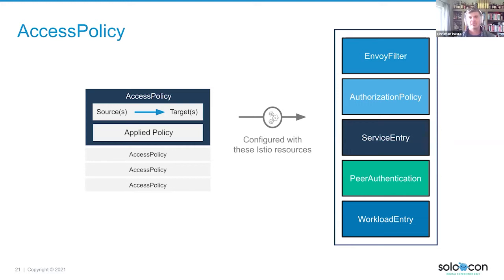So similarly to the traffic policy, the access policy gets translated into the various appropriate Istio resources and then orchestrated onto their individual clusters. And then the individual control planes of those clusters will pick up these configs and configure their respective data planes in that case. And like I said, the individual control planes are separate and isolated. And if any one of them were to go down, the rest of the system performs fine. If the management plane goes down, these are still individual Istio control planes. They're able to run just fine. So it ends up being a very resilient system.